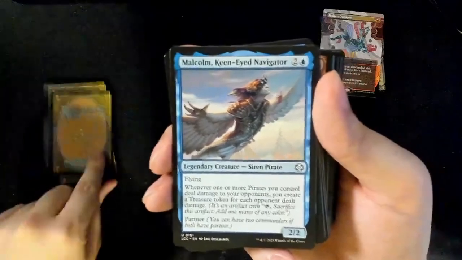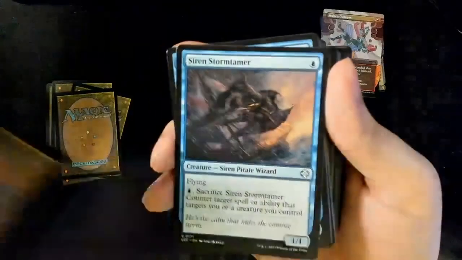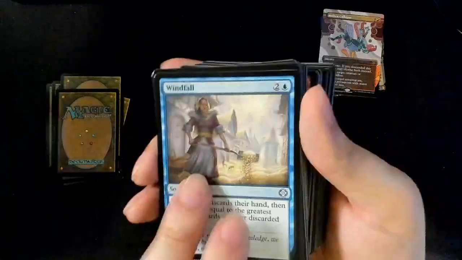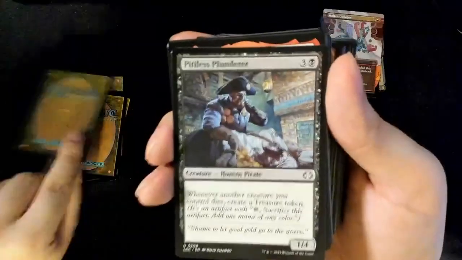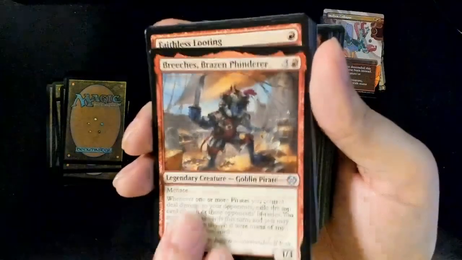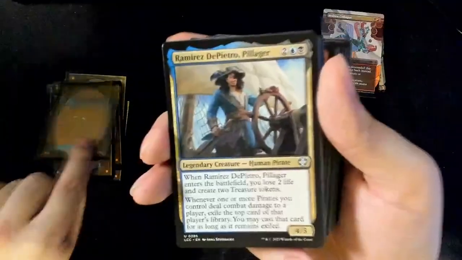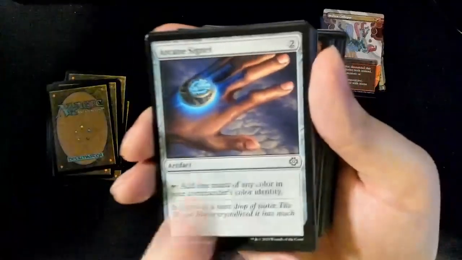Distant Melody. Ghost of Ramirez DePietro. Malcolm, Keen-Eyed Navigator. I kind of wonder why they couldn't get Pirates of the Caribbean for all this stuff. Merchant Raiders. Siren Storm Tamer. Spectral Sailor. Windfall. But then again, I'm sure a lot of people are getting tired of the Universes Beyond. Not me. Feed the Swarm. Pitiless Plunderer. Brazen Buccaneers, Brazen Plunderer. Faithless Looting. Rakdos Charm. Ooh, Rakdos. Ramirez DePietro the Pillager. Oh.